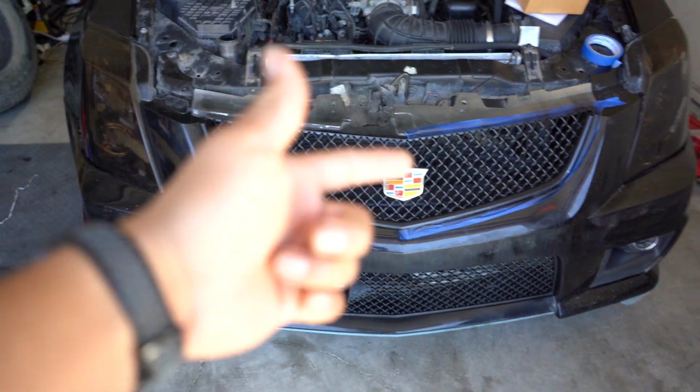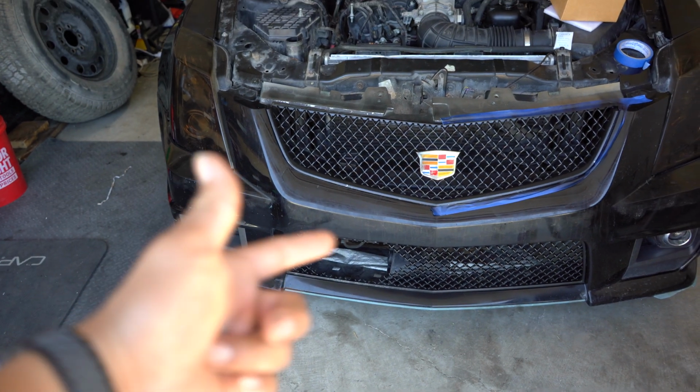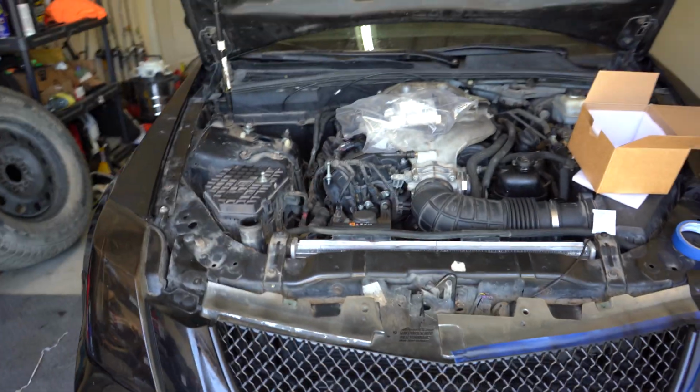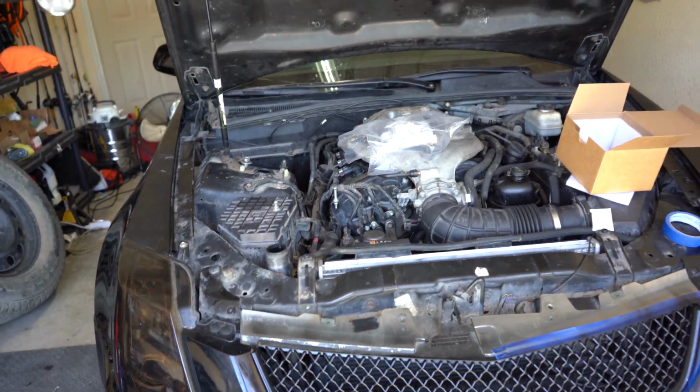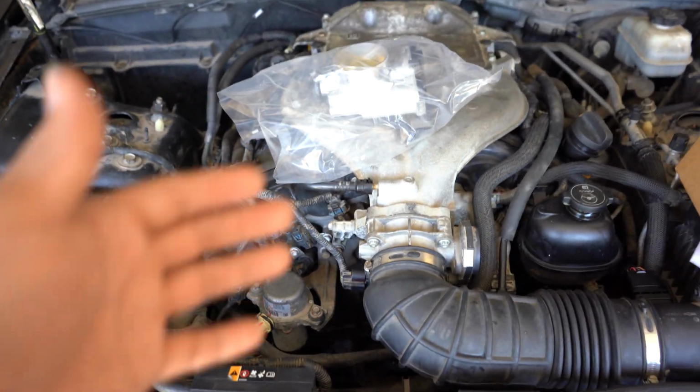I gave it a little touch-up paint on the grill. Down here, I was gonna go buy a mesh grill, but they'll see it and be like, a couple $100, whatever. Put this bad boy in the driveway, give it a clean. Buff, maybe a little buff. Not too hard because it's black. I'm not too good on detailing anyways.